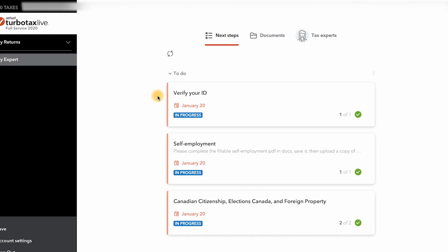So really now I'm just waiting for my tax expert to review all of my information and for us to have a session together. Now, obviously I can't really show you what that looks like because that is private information. I actually provided them with all of my real tax information. Can't share that on the video, but just so you know what the process will look like for you, you would have a video session with them. What's great is you can see them, but they cannot see you. So there's no reason to get out of your robe or pajamas. I mean, I'm in my robe and pajamas right now.